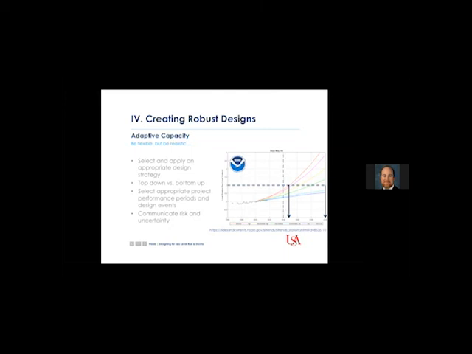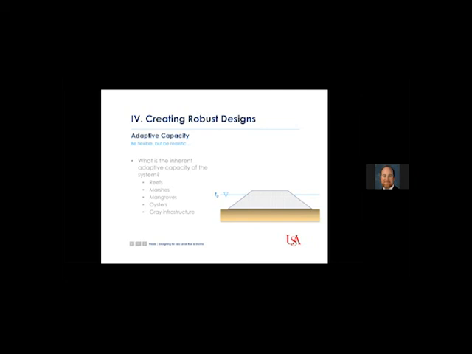Versus a bottom-up approach where we say, if we've got, say, a 20-year life of a project, we're going to look out to 2040 for our relative sea level rise curves, and then we're going to identify the range of elevations that we might need to accommodate over time. And then think about how the risk and uncertainty is going to change over the life of the project associated with those decisions.